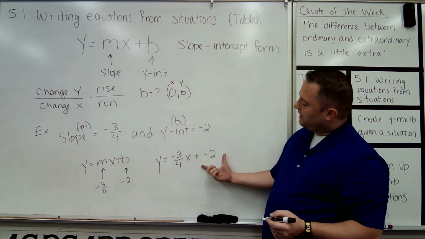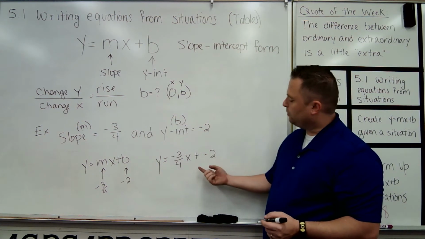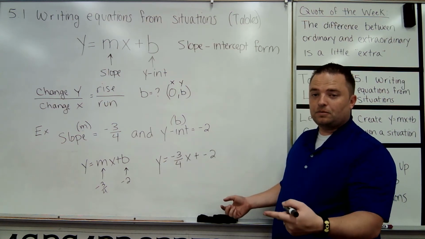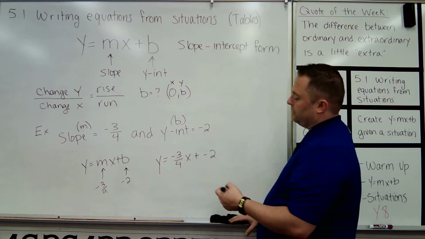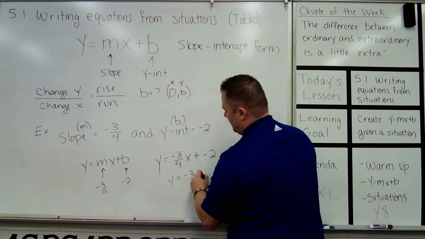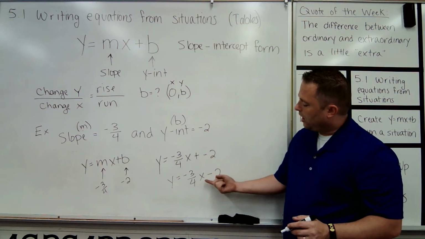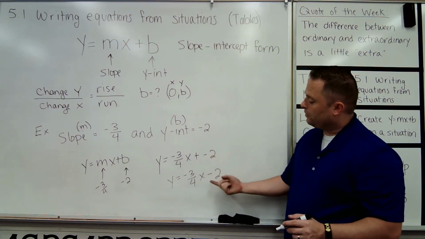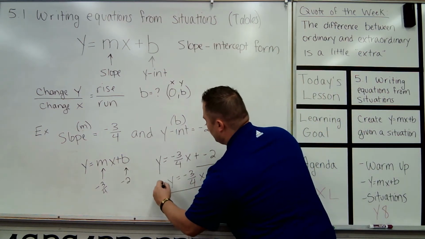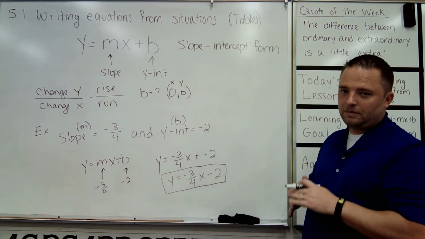This plus a negative 2 is not clean. That's not how math writes this. We don't write plus negative 2. Adding a negative is the same thing as subtracting. So the more accurate answer is y equals negative 3/4 x minus 2. Math likes writing stuff in operations, so they're just going to say minus 2. So this would be your answer. But do understand that if you wrote plus negative 2, you're still on the right track. You just have to clean something small up.